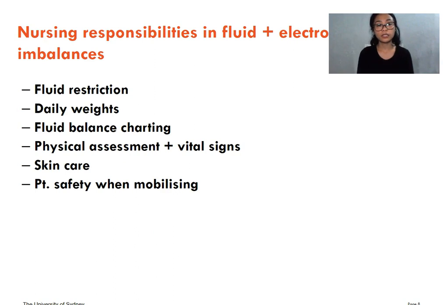So the nursing responsibilities in terms of fluid and electrolyte imbalances. We looked at the role of the multidisciplinary team, but specifically with the nursing responsibilities, we're looking at a restriction of fluids. So patients who retain fluids have that fluid volume excess, and they require restricted fluid intake. That restriction is often difficult for patients, especially if they take medications that dry the oral mucous membranes, or they breathe through the mouth and experience that sensation of thirst.